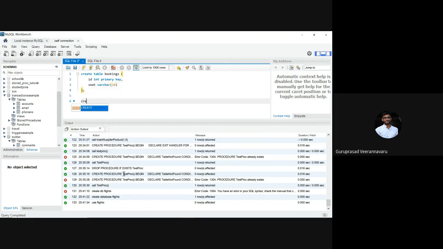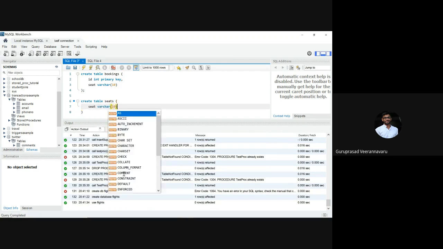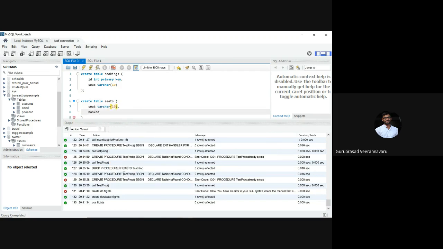The other table is seats, and we have seat, varchar size 10, and then booked ID, int.